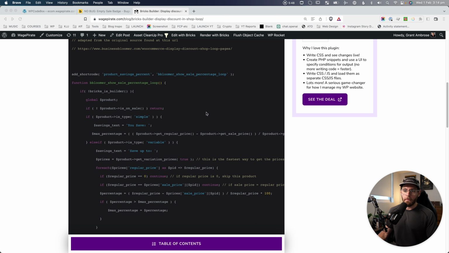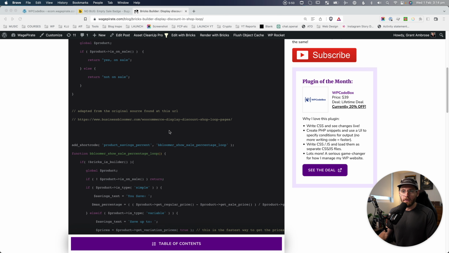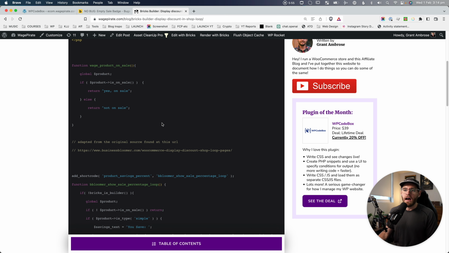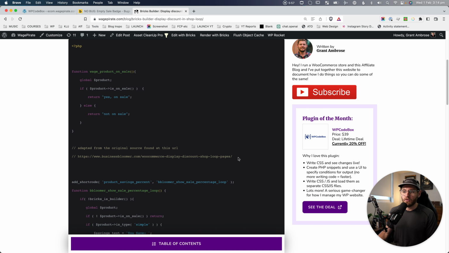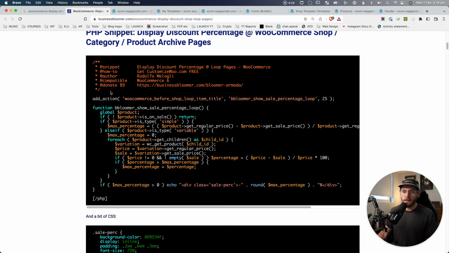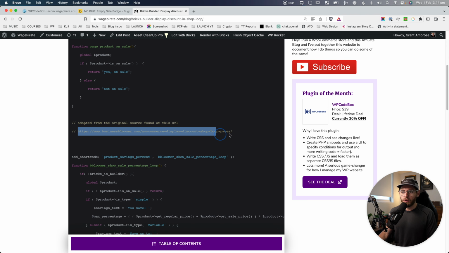Now, we're going to go through building this code in today's video, so I'm not going to go through how it works right now because it just wouldn't make any sense, but this is all the code, and I do specify I actually got it from this URL, which is this website here. If you go down, they give you a little bit of code here, but I did modify it to work how I need it to work for today's video inside of Bricks Builder. So to access a link to the original article, in the code here, I have put it here.